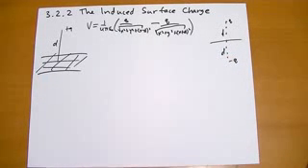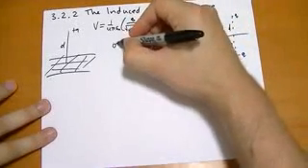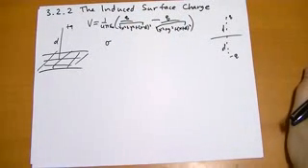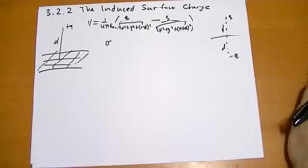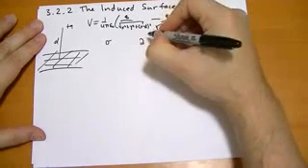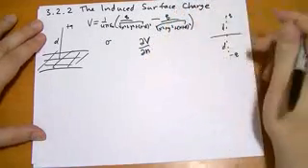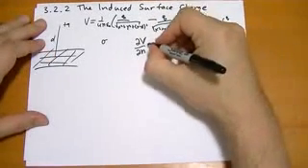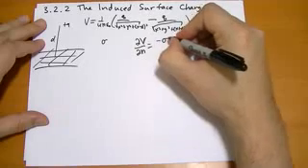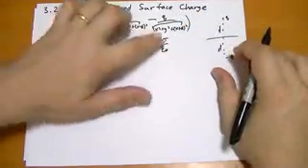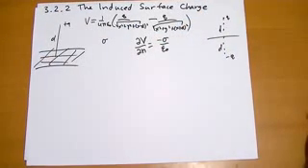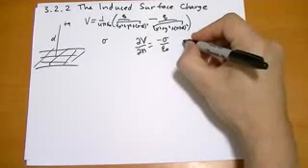Now that we have the potential, we can calculate sigma, the surface charge density on the plane. We have this neat little equation that says the derivative of the potential with respect to the normal of a conductor is simply equal to minus sigma over epsilon naught, the surface charge density on that conductor surface. That came from section 2.5.3. If you want to review that video, you're certainly encouraged to. Write that down.